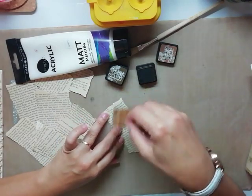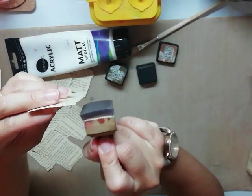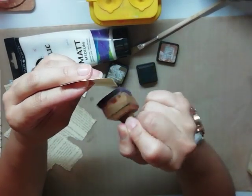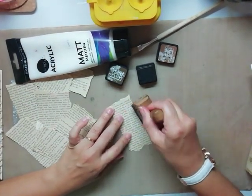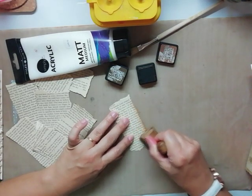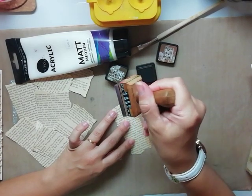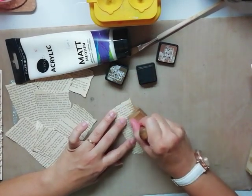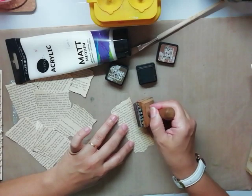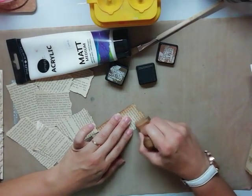Okay, you're just going to do circular motions on your paper all the way down, and you'll want to tilt your sponge a little bit. So imagine this is my flat surface. I'm not doing this, I'm going to do this. I'm just tilting it a bit, and I will be doing the circular motions like that. Just start anywhere and tilt it so you can see that it starts just on the edge. And then I like to get some just on the edge, and then I start untilting. So I really start bringing it in, okay, and that will make the ink go more inside your paper. So the more you tilt, the more on the edge it'll go, and the more you don't tilt, the more inside your ink will go. Okay, and always circular motions.